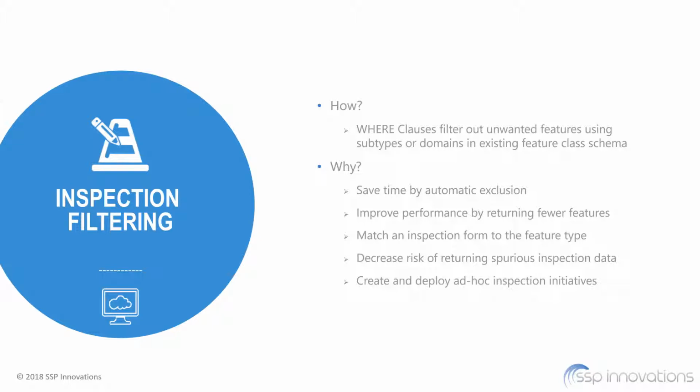And then it also allows you to match the inspections that you create to specific forms that you can just generate through our configuration tool. You can have a different form matched to a specific feature type. And really that in turn decreases the risk of returning spurious inspection data back from the field. So this feature is easily configured and it can be added to your existing facility inspections, the ones that you've already got in use. And we really wanted to show you how easy this is to implement. So I'll pass you back to John. He has another video demonstration.